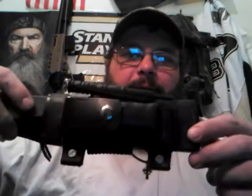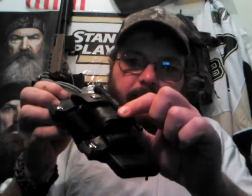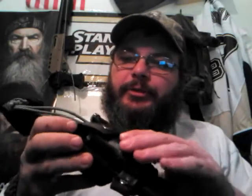But the real Bear Grylls knife comes in a leather sheath like this, and it says Bear Grylls on it. But this is a knockoff version from China. In this little pouch, it doesn't even come with a bottom. Everything can just fall out. But I put a little piece of black leather on there, put some rubber cement, like leather glue, and just glued it in. It's holding up fine.